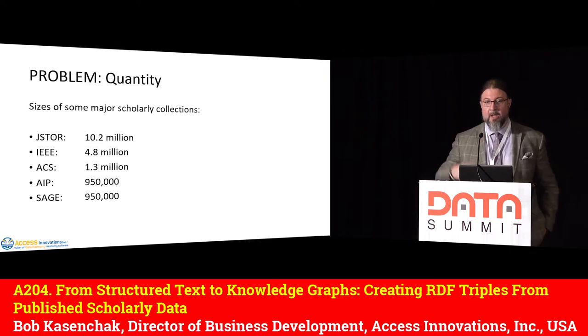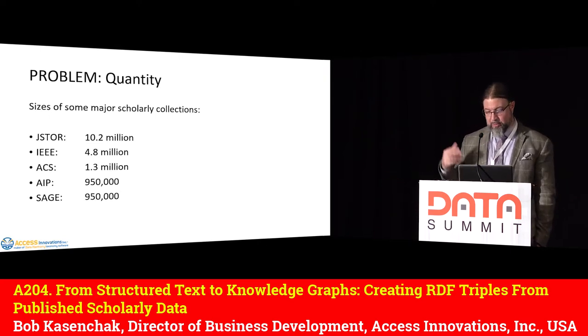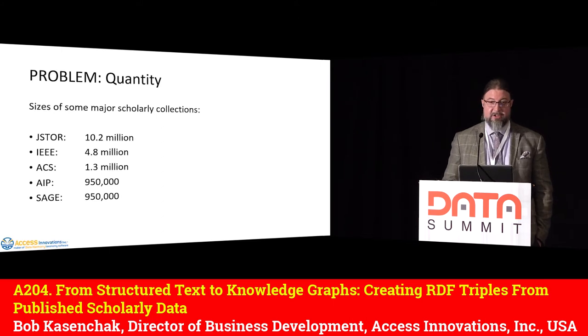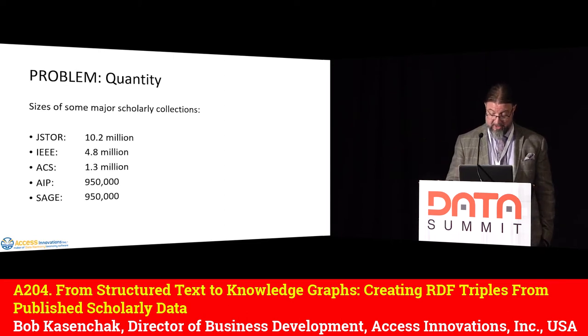From quality to quantity, which is actually a related problem. The problem isn't that graph databases won't scale. You can extract as many triples as you want and load them someplace. They all scale extraordinarily well. So the sheer quantity of the number of triples to generate, store, and query isn't the problem. The problem is that anytime you have very, very large data sets, and I have some representative examples of some of the STEM type publishers I work with, there will always be edge cases that don't fit into the model.